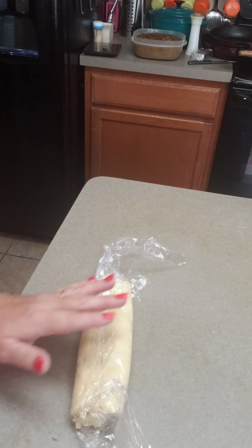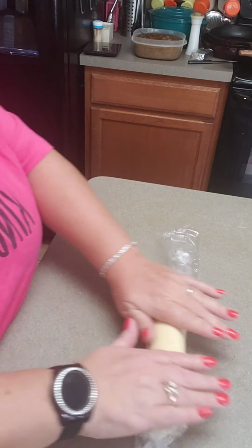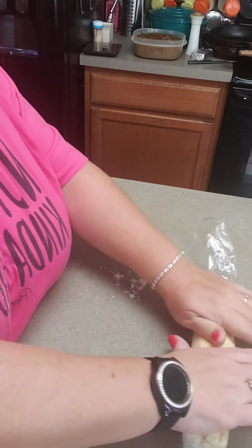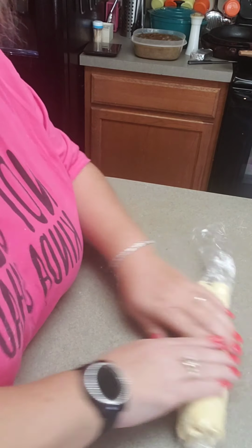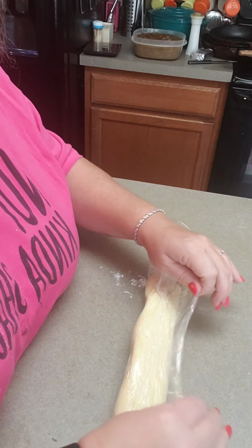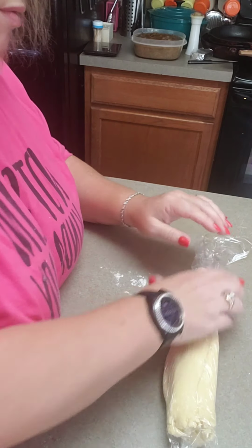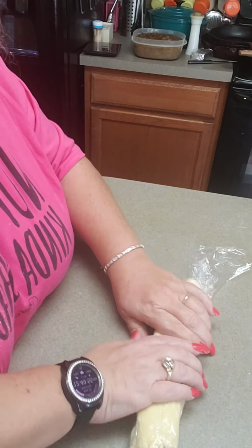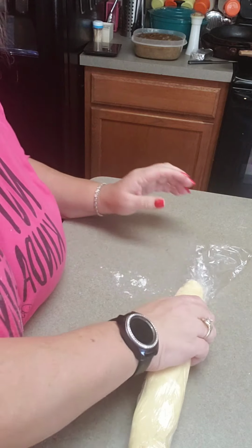I'm going to say that you're going to try your best, depending on how thick you get it, to get a dozen cookies out of here. I want to get even skinnier than that. There we go. Just kind of push it down. I'm going to try to get a dozen, if not more. And then I'll tell you how many carbs it is.